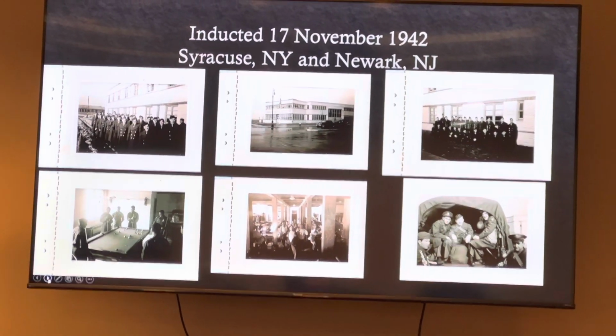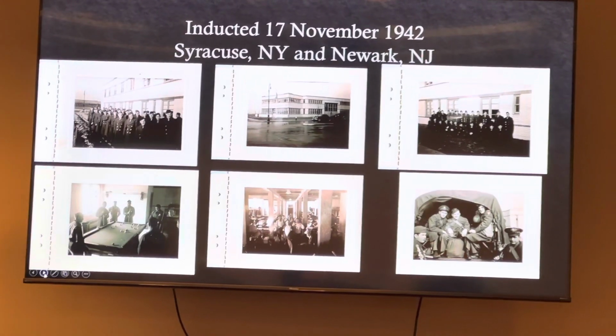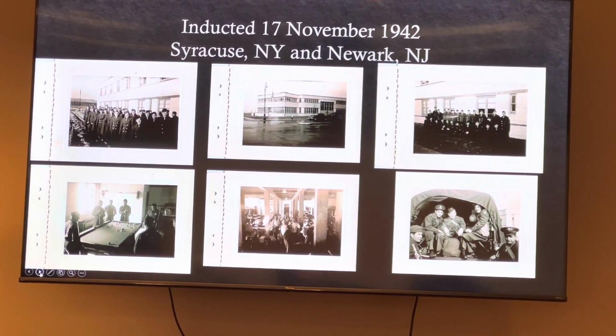So Dad signed up initially to be a pilot in the Flying Sergeants program. His orders were mistakenly sent to Italy to another D'Antonio, which we don't know who that was or what the relationship was, or if there was one. And his orders caught up with him 2 years later.